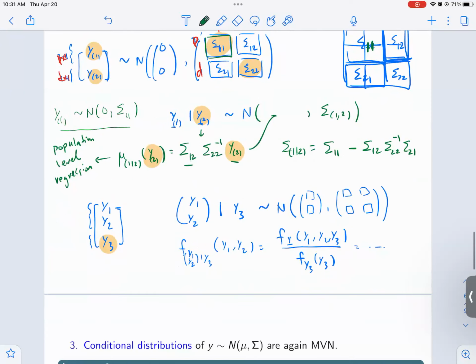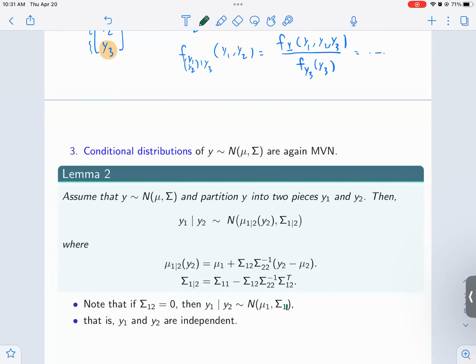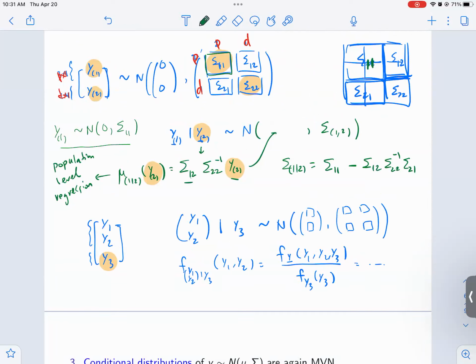Usually we don't use this, except for the fact that sigma 12 being zero implies independence. That's the main reason why I mentioned this, but there's a lot of use to it. There's a lot of intuition you can build from this, and I may assign problems, depending on how interested you are in conditioning. Conditioning is one of the major tools in probability and statistics. It allows you to see how much information or uncertainty transforms under the assumptions you make. If I observe this part, how much more do I know? Usually when you know more, you can reduce the uncertainty, and you can also change your estimate.